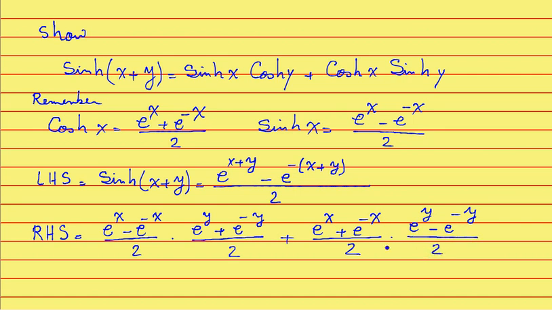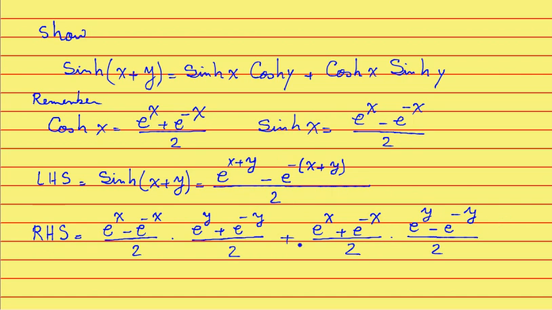So what is our job now? Our job is to actually multiply this thing out, clean it up, and show that this is the same as that. Remember, we are trying to show that this left hand side and right hand side are equal. Here's our left hand side, here's the expression for that. Here's the right hand side, that's the expression for that. Either we have to make left look like right, or we have to make right look like left, or we have to make both of them equal to something else, and then we'll be done with showing the identity.